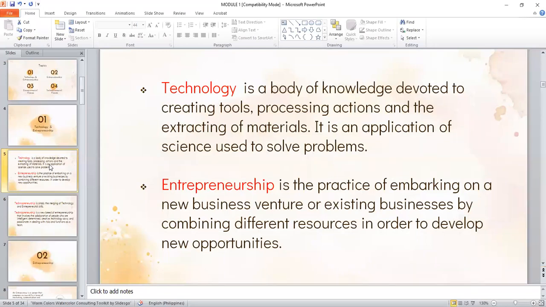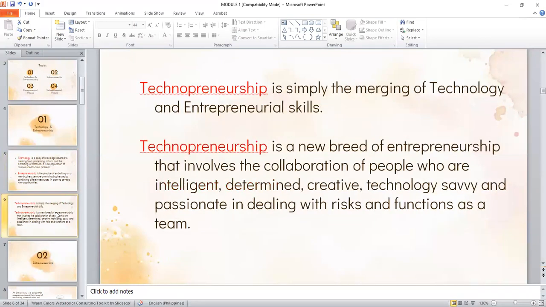Now, if we connect these two, technology and entrepreneurship, then what we have now is our subject. Actually, this course of yours is just introductory in nature. We're not going to deal deeper into the financials because we're not accounting students and there are those who are well versed in this field. But we're just going to look into the use of your ideas, coming up with something that could be of use to mankind in general. So now let's go into technopreneurship.